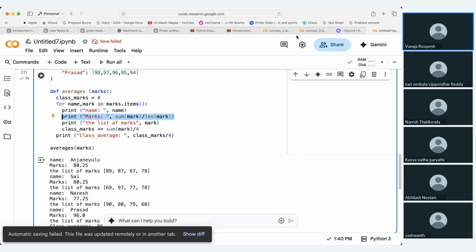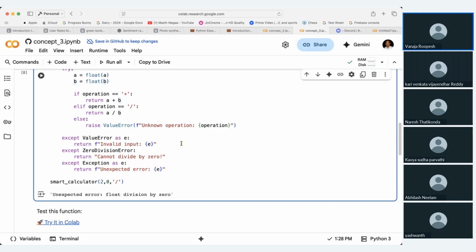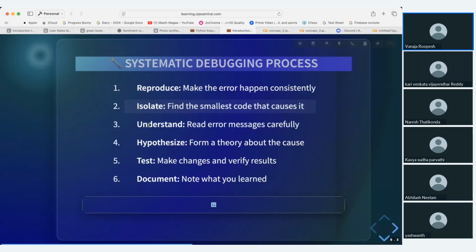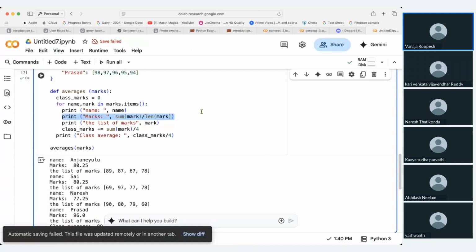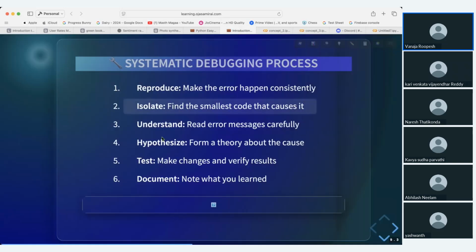And next, understand why the problem is occurring. What we have understood is, earlier 4 was given, but the number of items for Prasad was 5. So instead of hard coding the value 4, I gave length of mark. So that's solved, right? The same way you have to understand, hypothesis, test, and document.